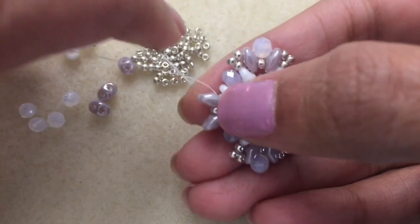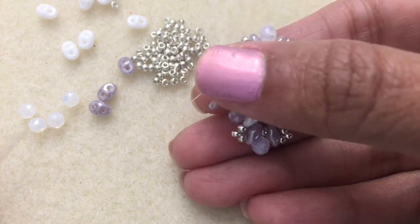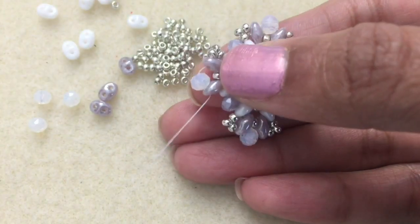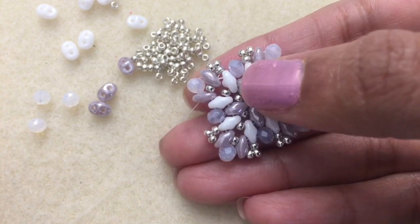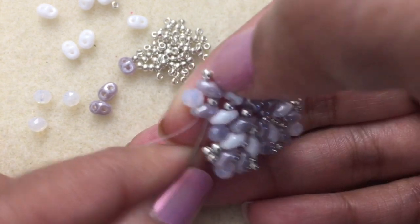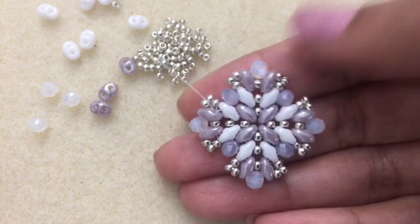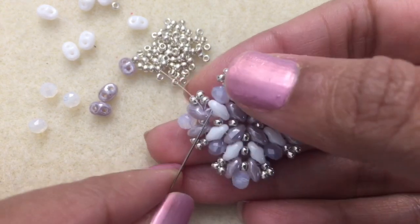You're going to pick up 3 11s, go into this second hole of the superduo, then pick up a rondelle, go into the superduo, and then pick up 3 11s and go into the second hole of the superduo. And there is our beautiful snowflake pendant. It is all done. And now just tie some half-hitch knots.